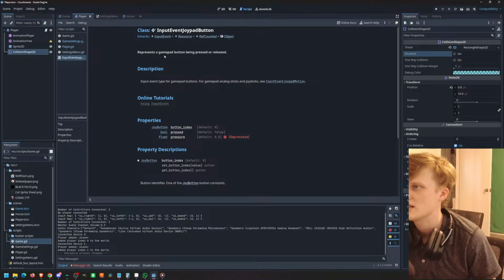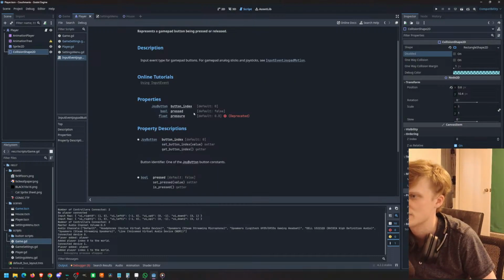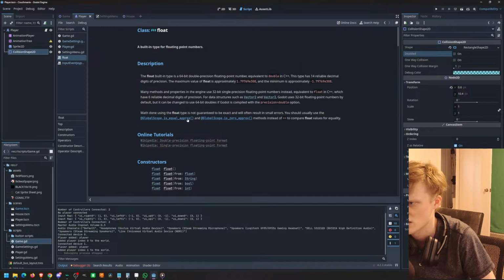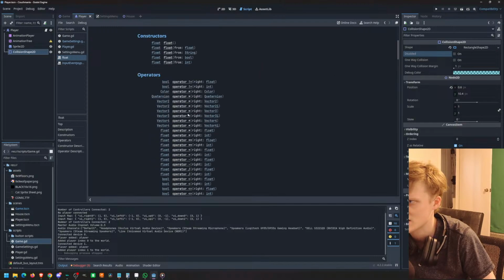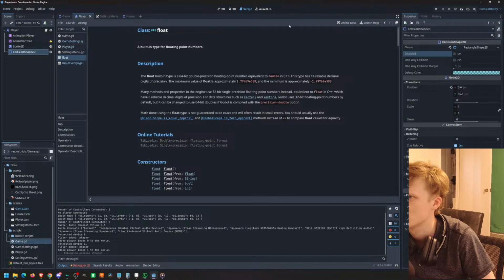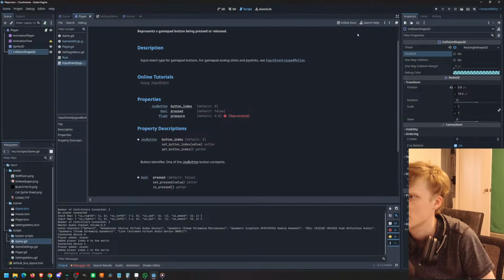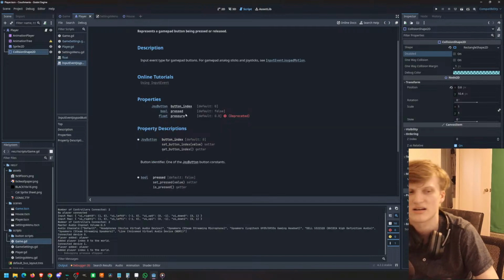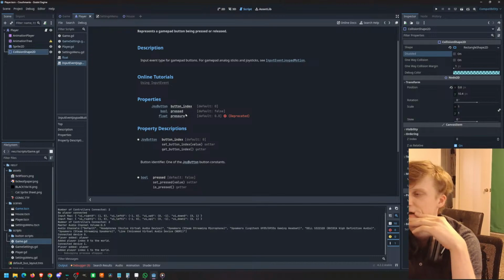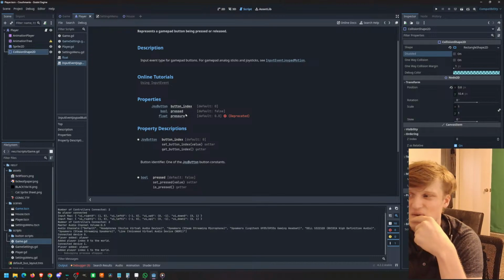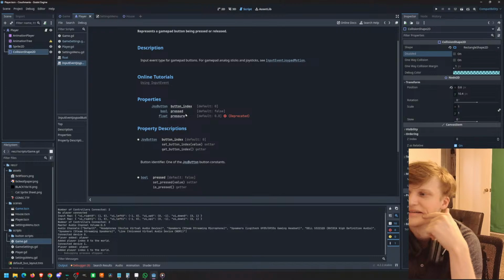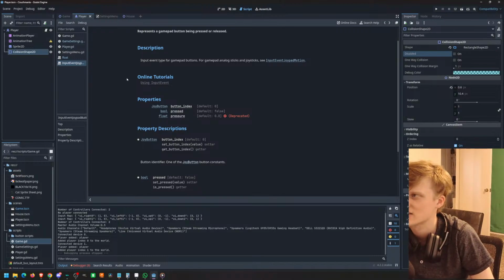So input joypad button has a few things. It has button index. It has pressure, pressed, and pressure. I don't think most buttons are going to have a pressure amount, not a floating number. Oh, here we are. We have button index.